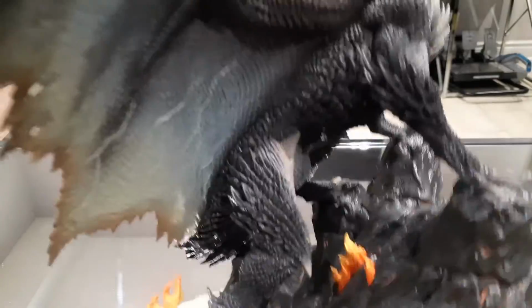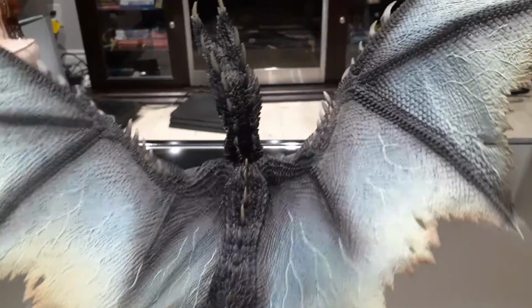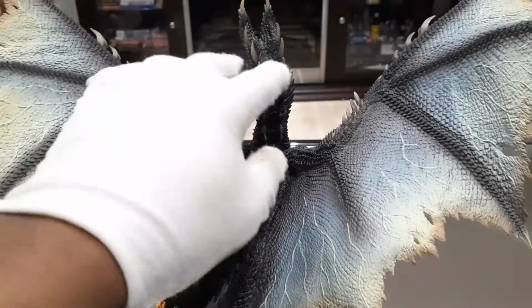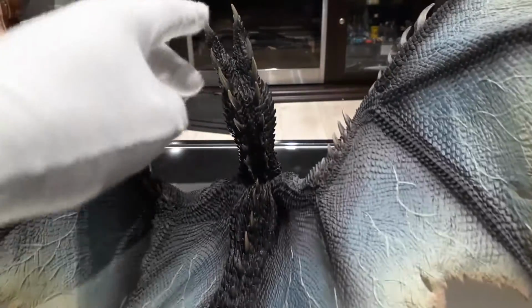And then if we take a look to the back of Alatreon, of course we're going to have a lot of these scales kind of lining the entire back of the body here, but also these spikes. And the thing that I like is how these spikes are actually separated by the two sky piercers up here.